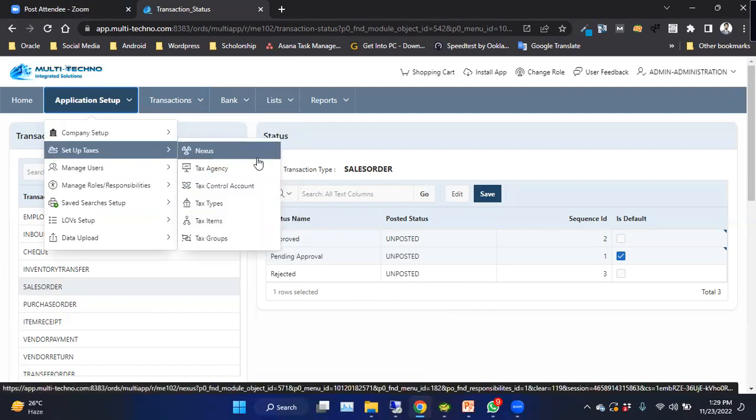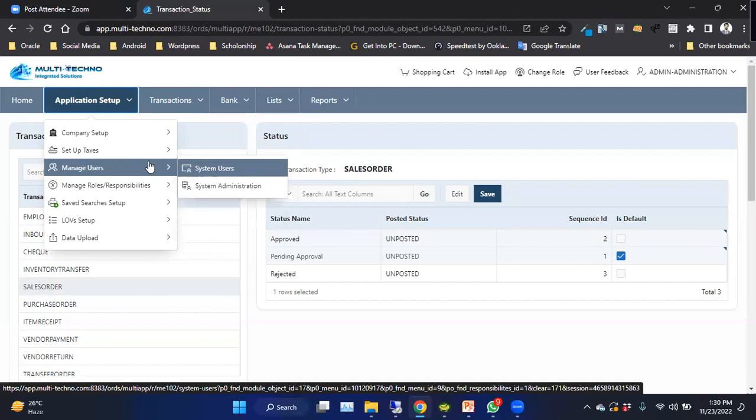Setup for taxes: in taxes you can define nexus, tax agencies, tax types, tax items, and tax groups. Basically, the purpose of all these setups is that we can define the tax system at an upper level, because each country has multiple types of rules for tax. For example, we need a tax group in which we have multiple types of tax and multiple types of ratio and dependents. So in the tax group we can define multiple types of ratio and dependents, and also proportion. Each of these things will be done in this section.